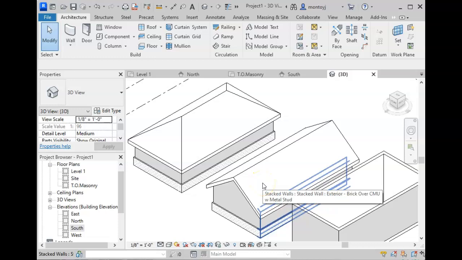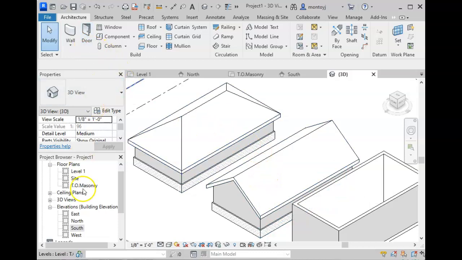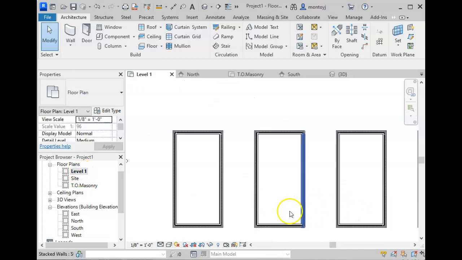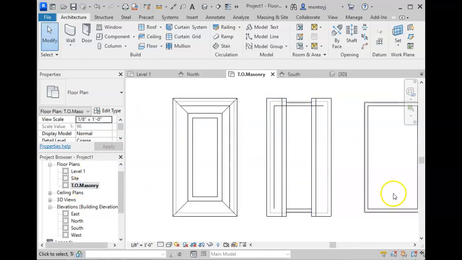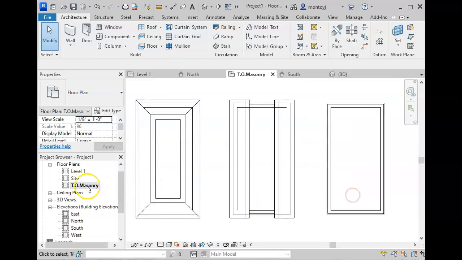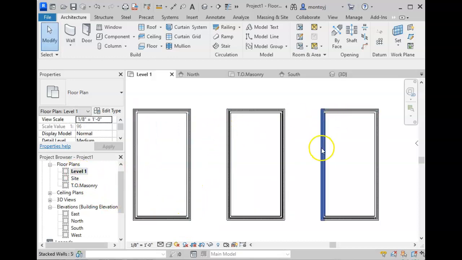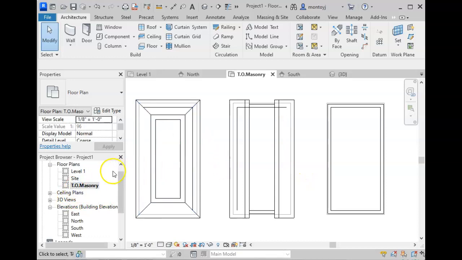Now we're going to try the shed roof, one of the harder ones. Let's go to level 1, go to our third, and we're going to go for this one. We're going to switch back, top of masonry, and that's something I wasn't pushing earlier. So top of masonry shows the roof. When I just select level, no roof is shown. So I was just making a mistake, but I've recovered. I want to choose top of masonry so that I can see things.